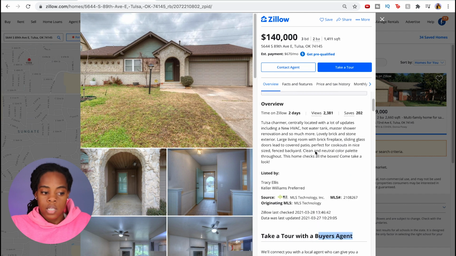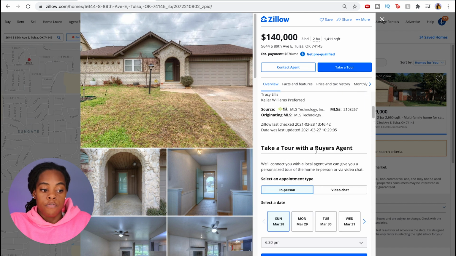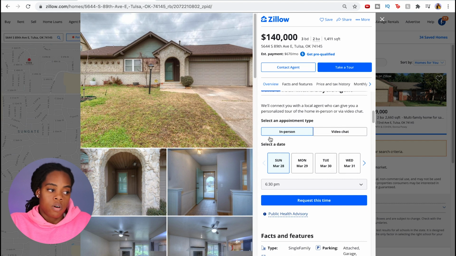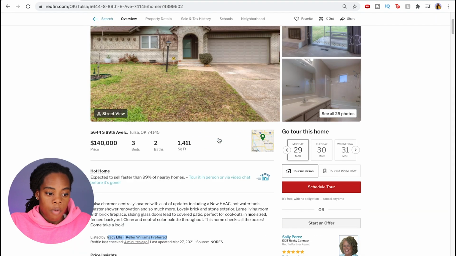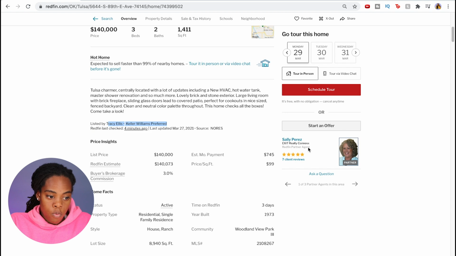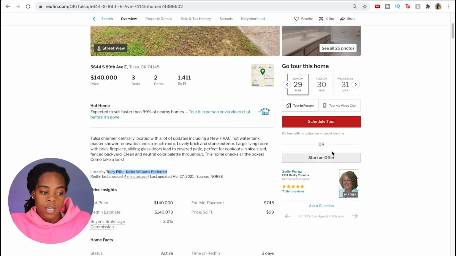And so when you work with the listing agent, Zillow makes no money, but if you work with one of their buyer's agents, they will. And it's the same thing with Redfin. Oftentimes you'll see, right here, the Redfin partner agent, that's their buyer's agent, and they want you to work with them as well because they'll make some money. So it kind of stinks that Zillow removed that, but I was gonna give them that point.